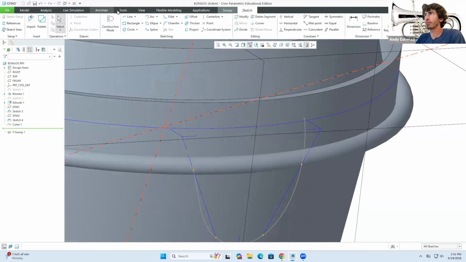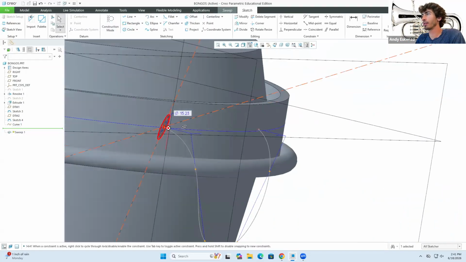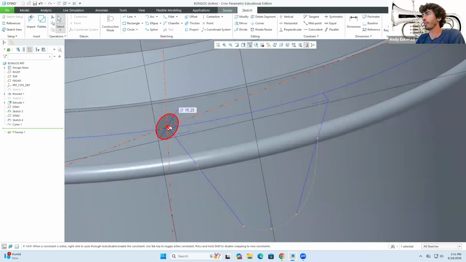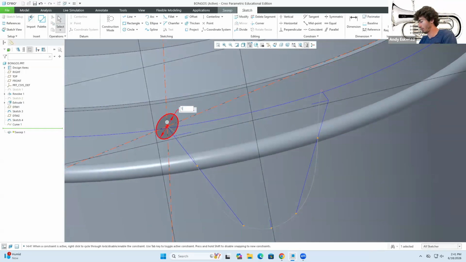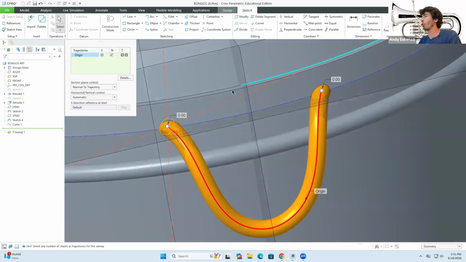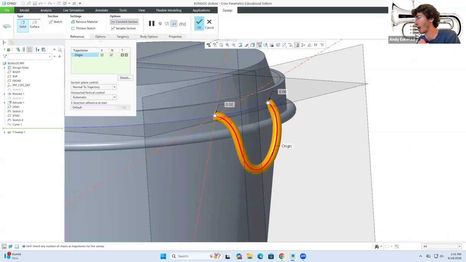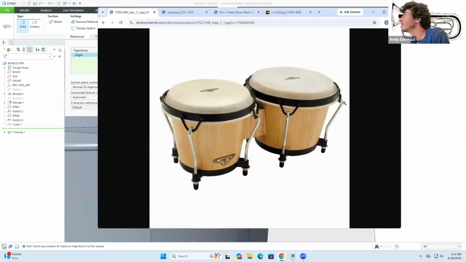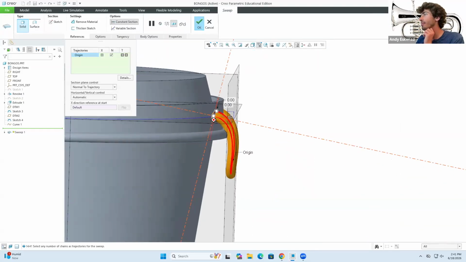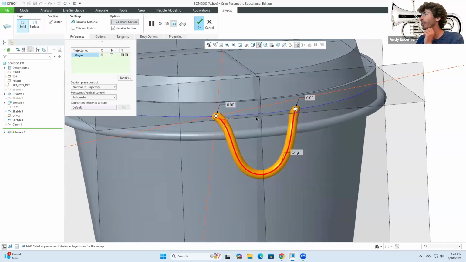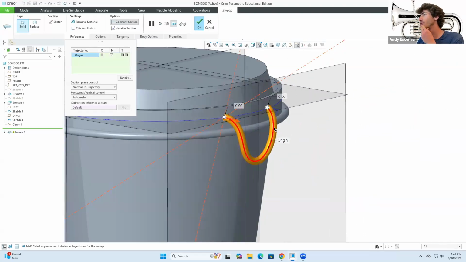So you have a profile you want to follow, and then I can draw, for instance, like a little circle, right? And I can say that I want that circle thickness to be 10. And then if I click on OK, well, it generates something that goes like around this thing. Now, this is not quite touching, which is what I would have to figure out. And yeah, it kind of stays true.